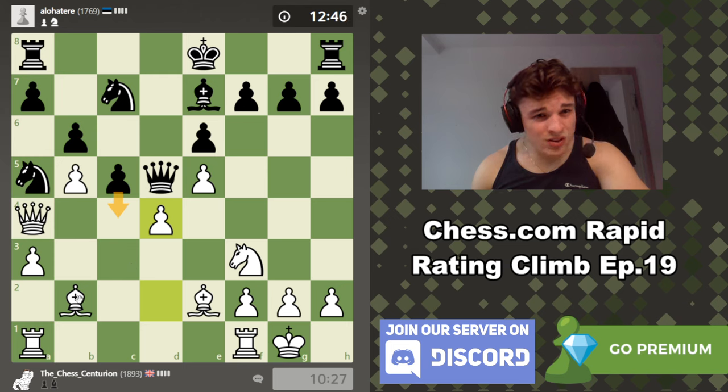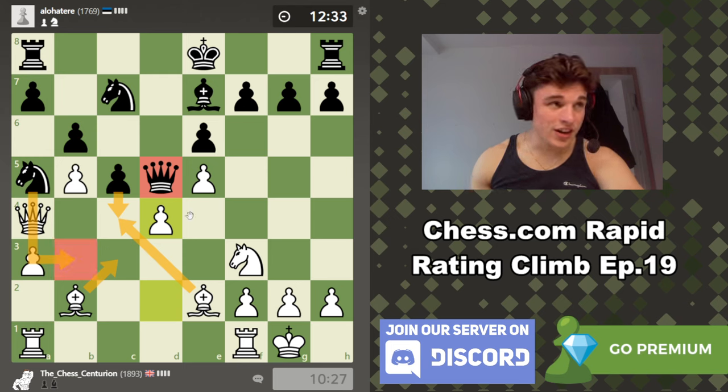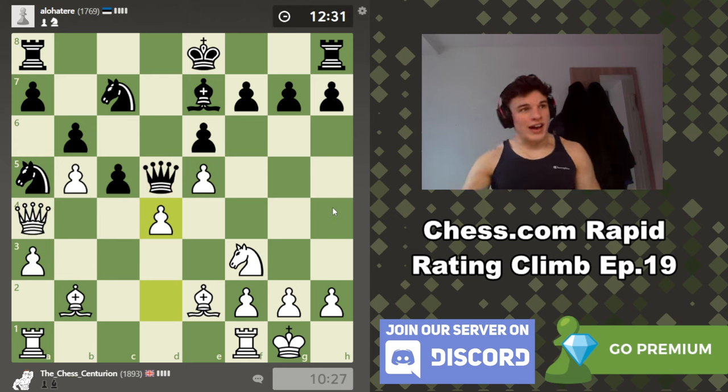c4. Then we go bishop c3, and this knight's gonna die, and then the pawn's gonna die. We're gonna remove the defender. If here, here, here, then again we take on c4 with an attack on the queen and the knight. So the tactics seem to work out in our favor.